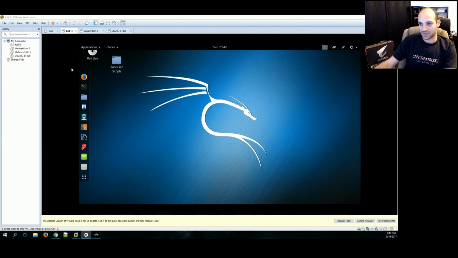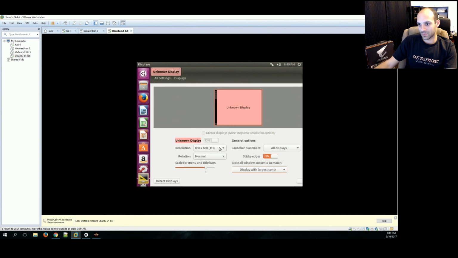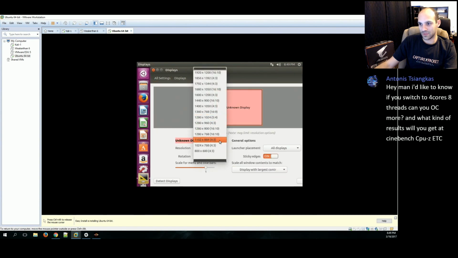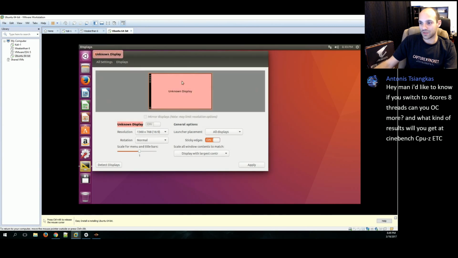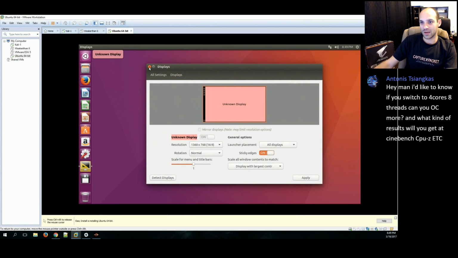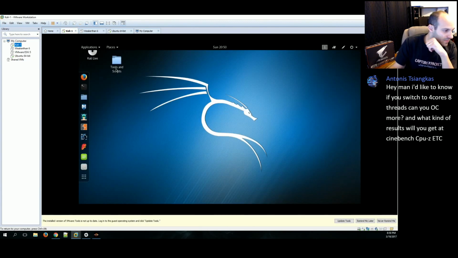So with that being said, let's check how these are coming. Let's see, let's fix this a little bit. I'm not going to bother doing a lot of customization in here because of the time frame that we have. All right, so if you guys need to see anything run in Linux, let me know. This is just a virtual machine. Same with Kali. And like I said, we have games as well.